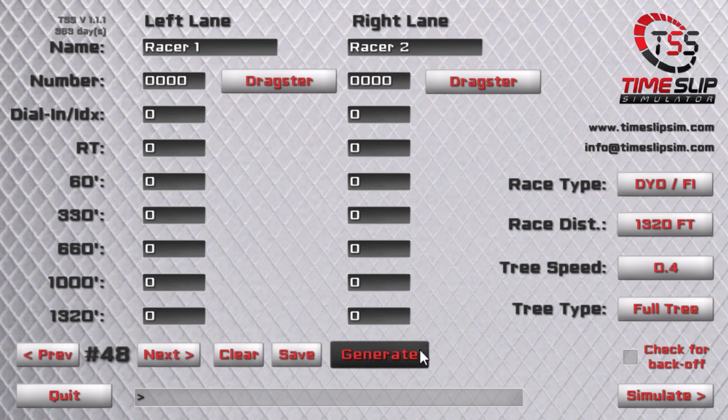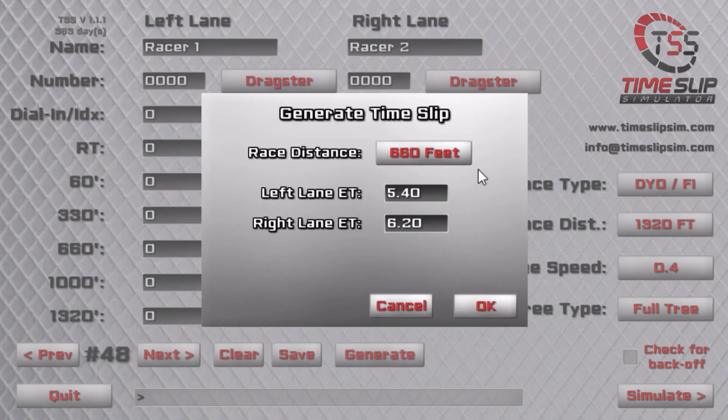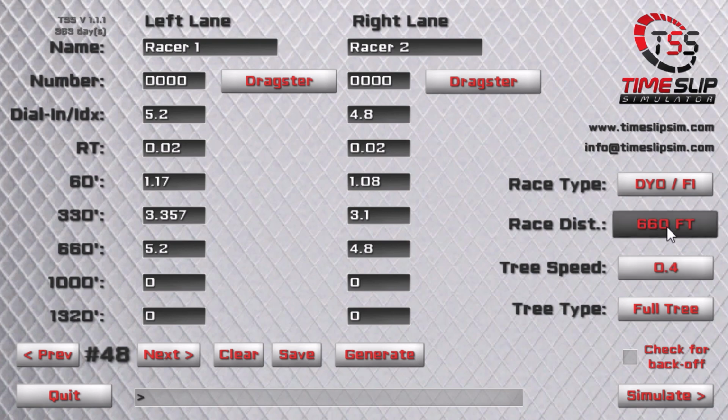So if I generate, let's say typically you are running a dragster and you're often running other dragsters. So I'll just change this to 580. Let's make this 480 and 520, for example. Okay, and typically, you're running over the 8th mile, tree speed is 05, full tree.